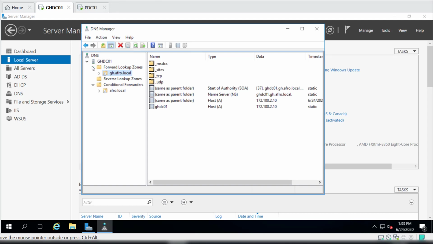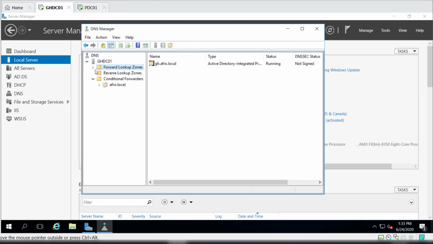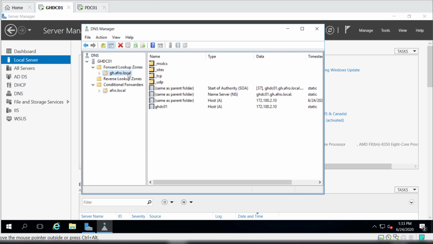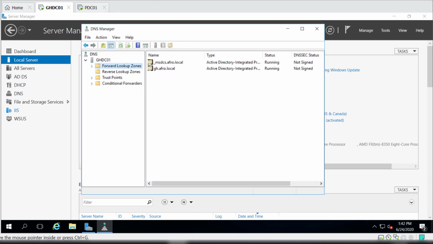So nothing is going to show up here. So what is going to happen is it may take up to, let's say, about 5 minutes. But what we will see here is we'll see something which is going to have an entry for, I think it's going to be underscore MSDC, something like that, which is going to point to the forest domain. All right, so after some time passed, I will say maybe about 3 to 5 minutes, the replication now worked.